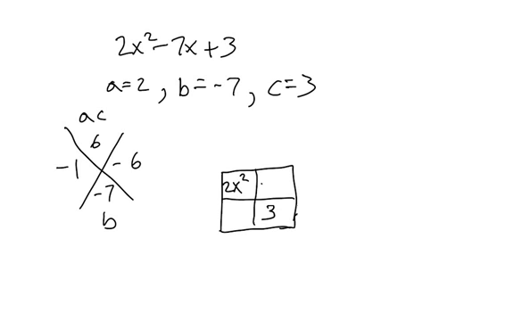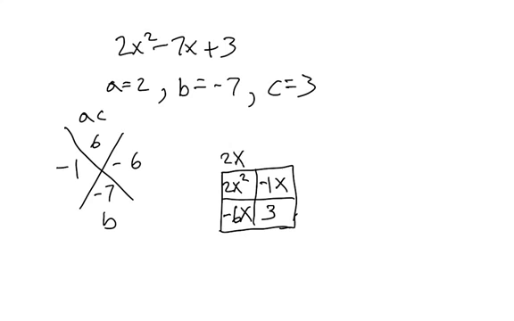So let's say I put negative 1 here. Remember, I have to put an x. And negative 6 here. Don't forget to put the x. So we're going to start with either a row or a column and try and see what we can factor out. So for the first column, we have 2 and 6, which means that we can factor out a 2. They're both divisible by 2. We have x and x squared, which means that we can factor out x.